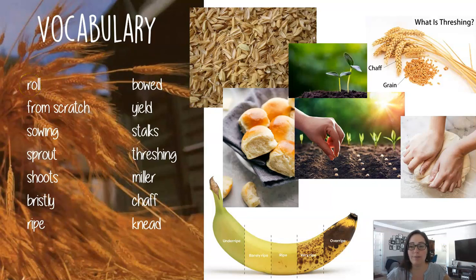Roll. From scratch. Sowing. Sprout. Shoots. Bristly. Ripe. Bowed. Yield. Stalks. Threshing. Miller. Chaff. Knead.